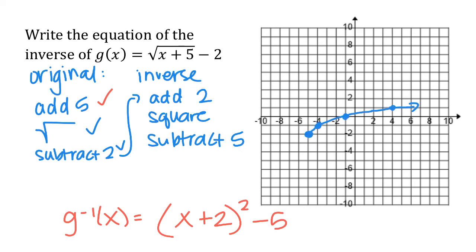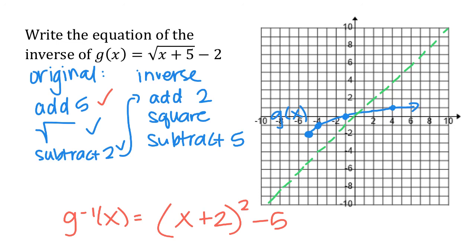Okay, so this is a square root function. It's been shifted to the left 5 and down 2. This is g of x. And then if we graph the inverse of that, which means we're going to take the x and y values and switch the coordinates, we'll end up with half of a parabola. And so we need to figure out what half of the parabola we end up with.